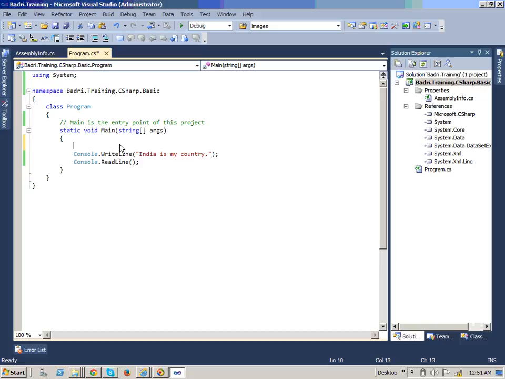So what I can do is say a string str equals to India is my country, and now instead of this I am going to pass str. Look, you will get the same output.